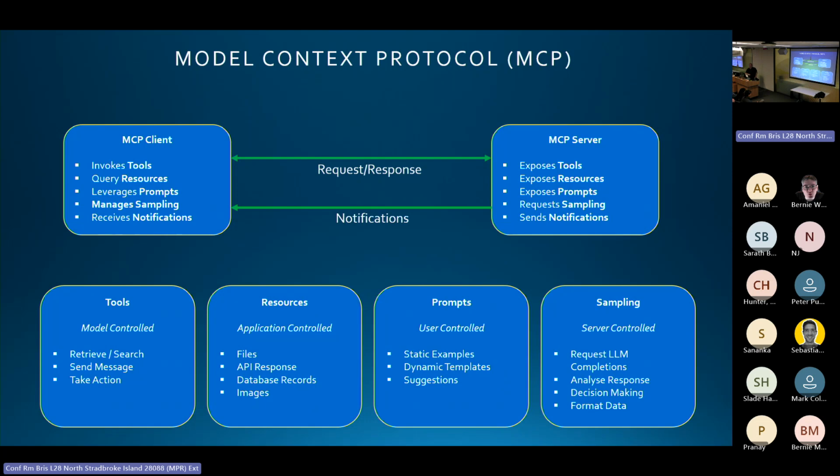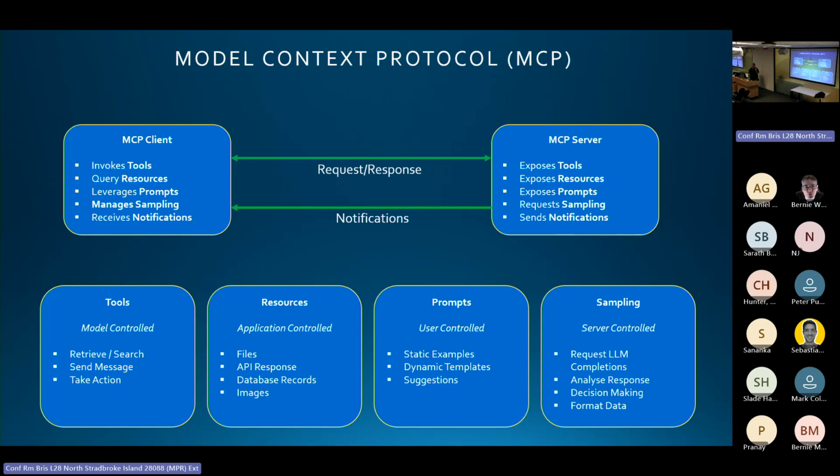This one I love. Prompts is user controlled. But we're building agentic AI. How the heck does the user control the prompt? So there's kind of this underlying assumption that the AI host, the thing that's providing, that's like, hey, you should go and ask the user about this to make sure this is okay. Okay, it's kind of interesting.